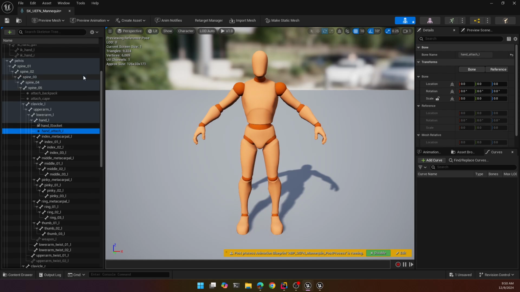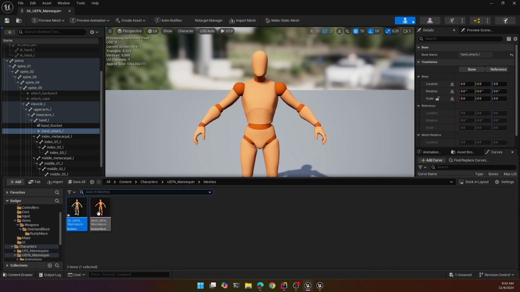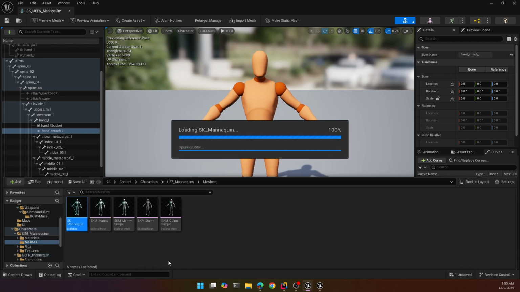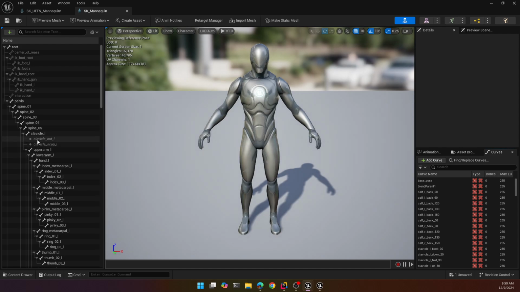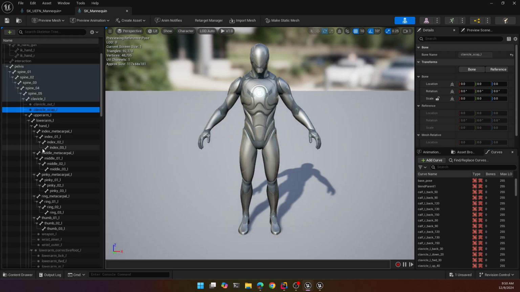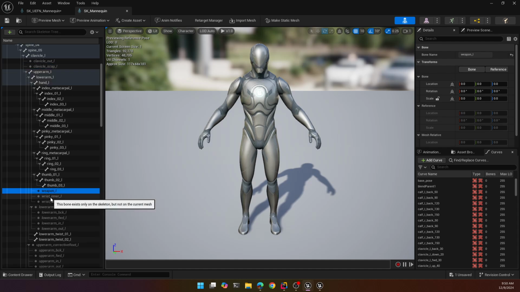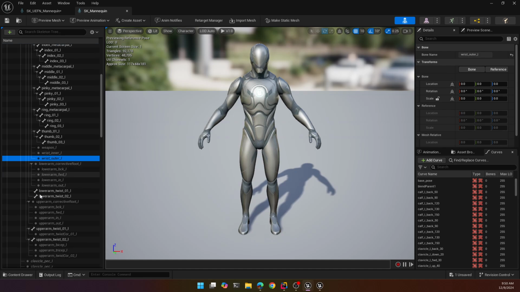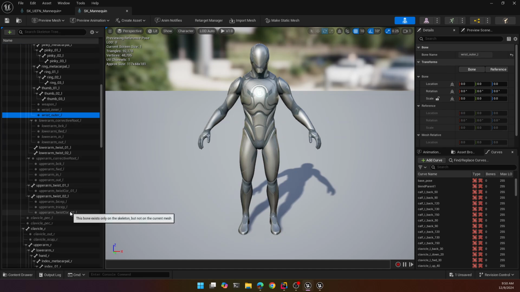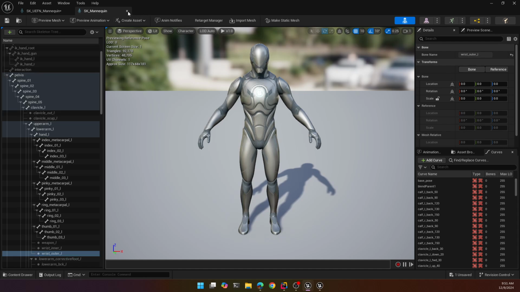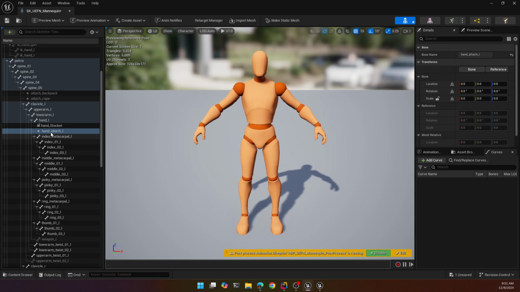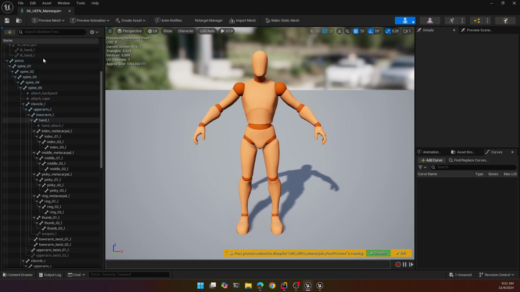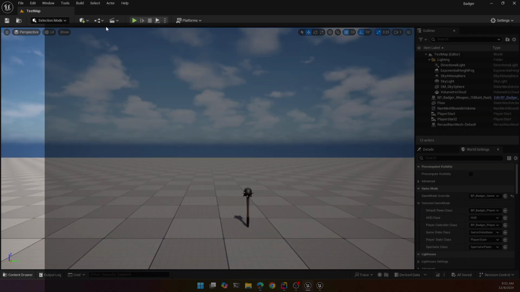This skeleton is different than the UE5 mannequin. I haven't really ever looked at it before. No, okay. This just must be something that's new on all of them. I haven't seen that before. At any rate, I'm gonna take that away for now, and we'll look at that in a minute.